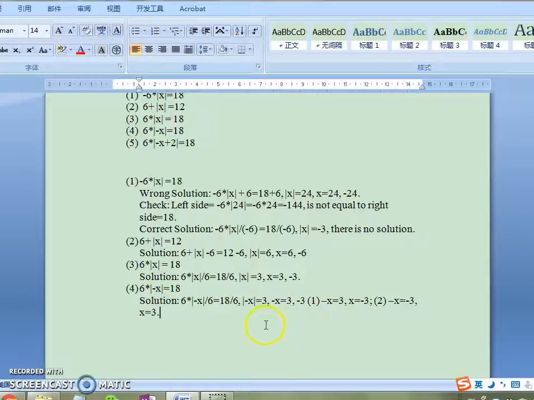Now maybe you have a question. So here is negative x equals 3. Why couldn't we just say x equals 3 or positive 3 but negative 3? Because the answer, no matter how, is the same. Therefore, x equals 3 or positive 3 or negative 3. Yes. You always need to be careful about this step. Okay, it's negative x equals 3 and negative 3.